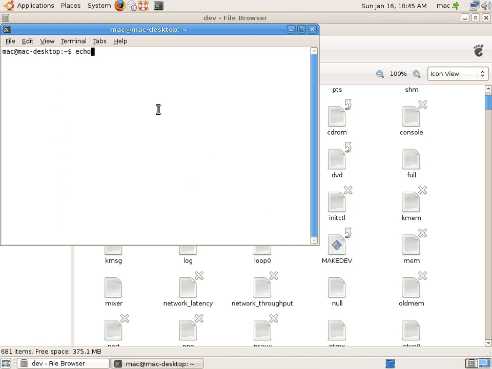echo hello to /dev/dsp. You get a small sound here whenever you do this. You're sending some text, some junk data, to this. You will not get a hello output. You will not get any sound that says hello, but you get a small click sound if you type something like this. We will do this here. Echo.